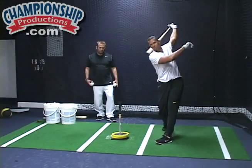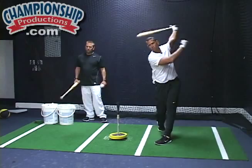Perfect. One more. Okay, that's his short bat, and then we'll go to the regular bat. We start low.